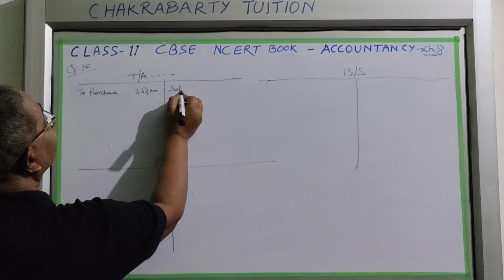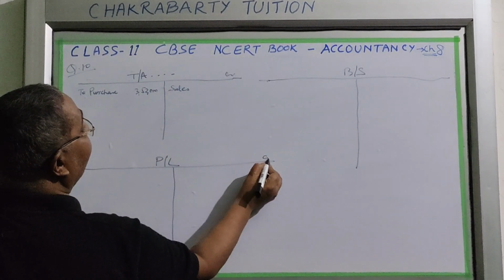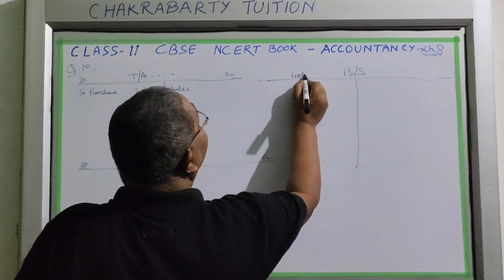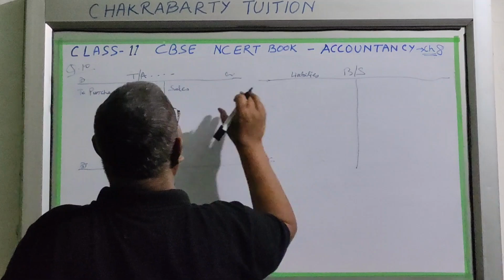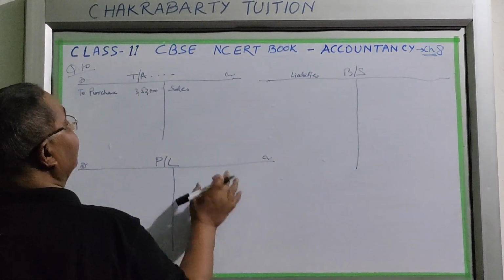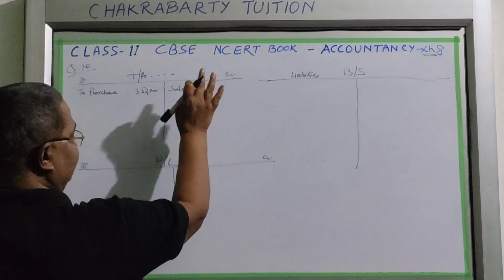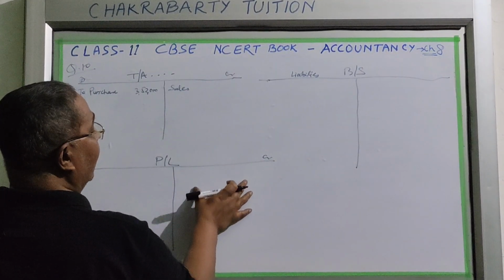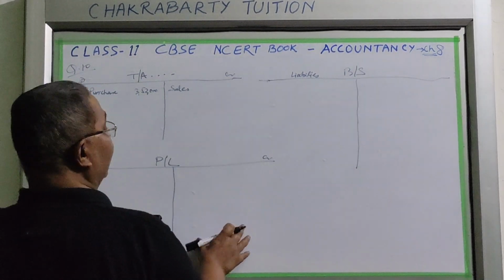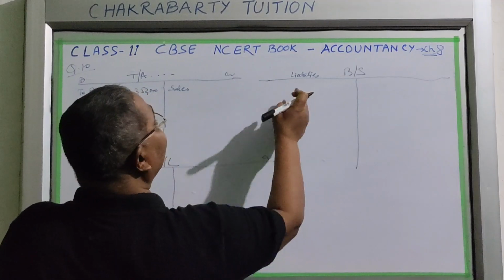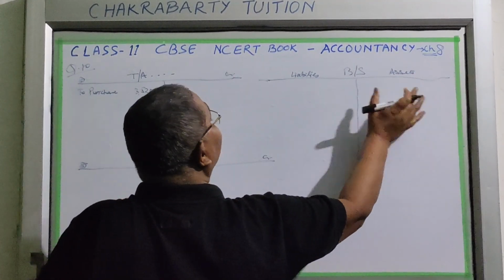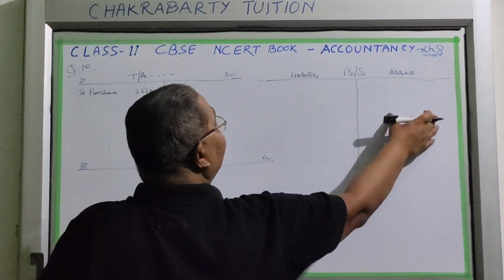3,52,000 and sales. This is the credit side, and this is your debit side, and this is your liabilities side, and all credits will come here which are not of the revenue nature. Here only 3 entries are there: sales, sales return and closing stock. Here all the revenue nature income, means the income for this financial year, of the recurring nature, comes here, and other items of the credits come here, and assets come to this side. Remember, it is the asset side, means all the debits will come here.